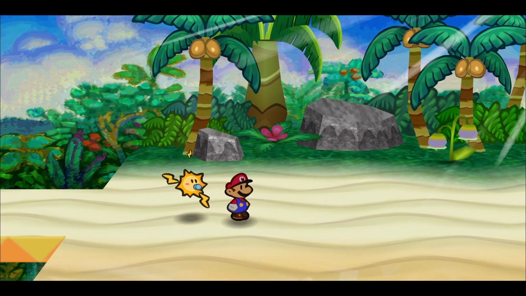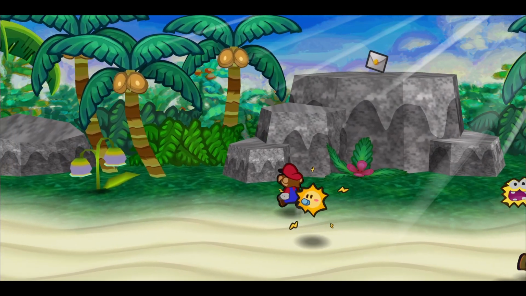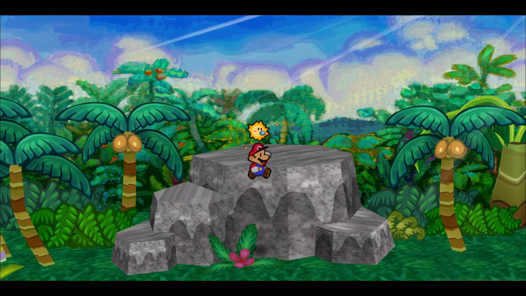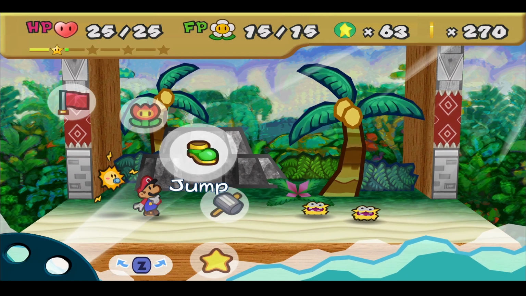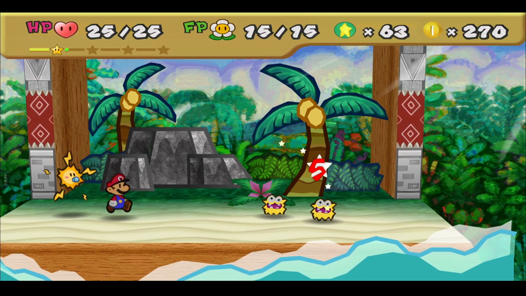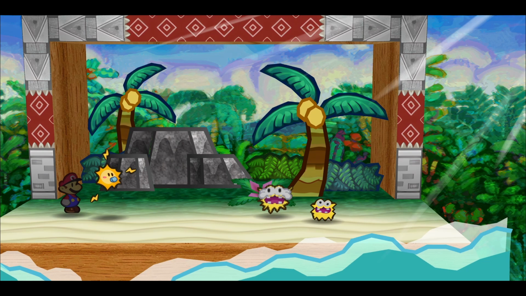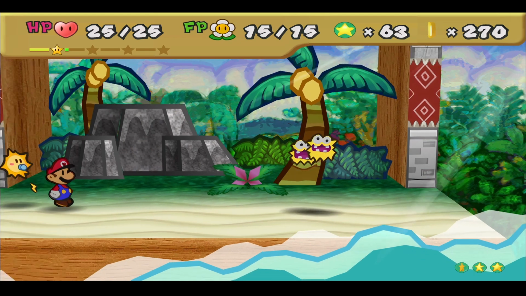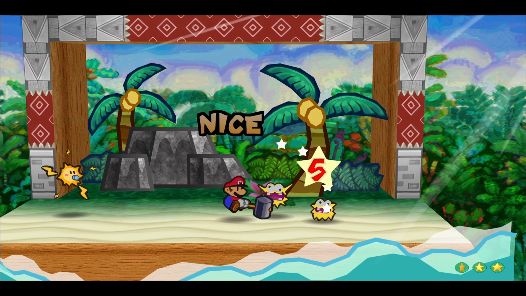I say, help! Alright, I'm gonna grab this letter real quick. Letter to Igor in Boo's shop. Well, okay. Jungle Fuzzy. Damage. You gonna clone yourself? I'm gonna try to brute force it.